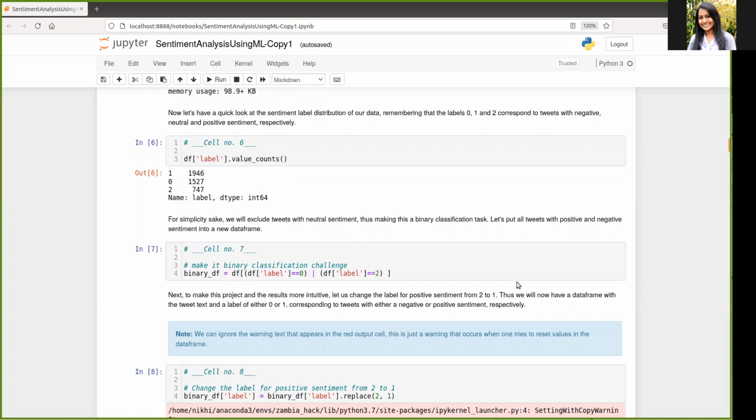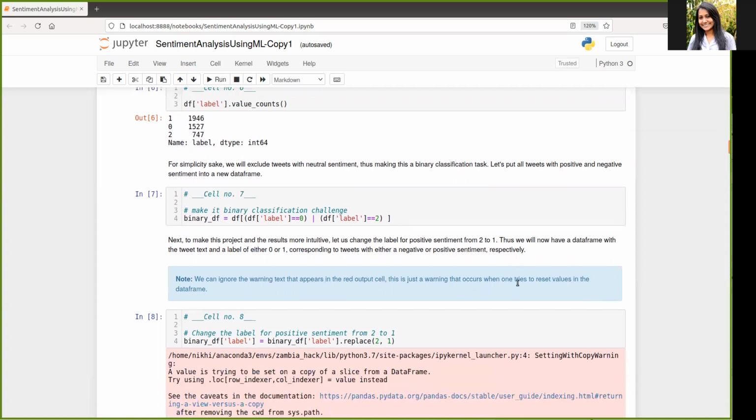And then, for it to be more intuitive for everyone, we're just going to change the actual labels. We're going to change the labels from being 0 and 2, which they currently are, to 0 and 1, just for simplicity and being intuitive, where 0 will be negative tweets and 1 will be positive sentiment tweets.